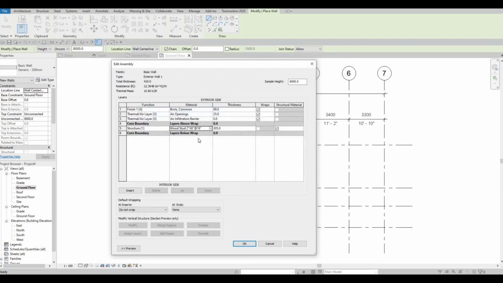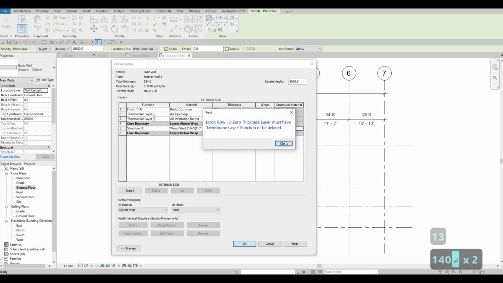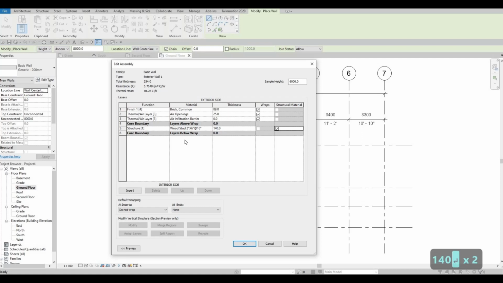So we have this one here, and the thickness of that should be 140. Let's make it 140. Okay. And then let's not forget the rigid insulation.